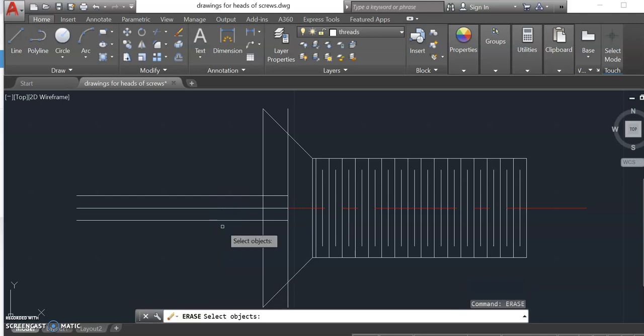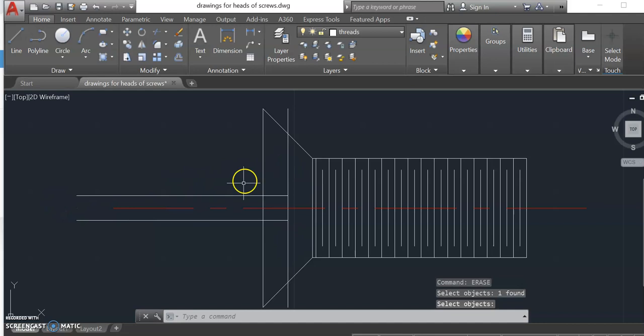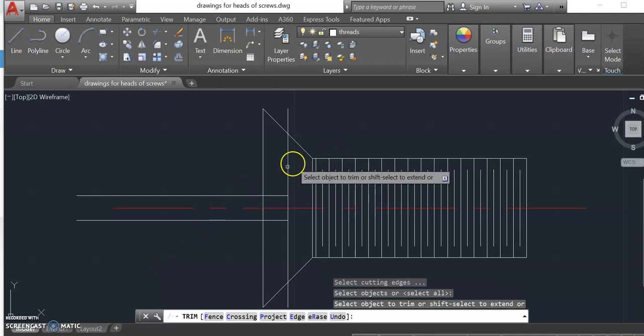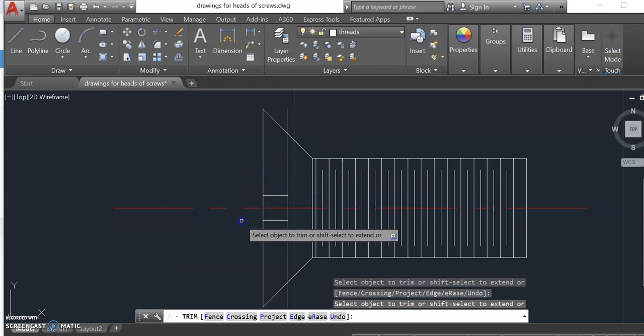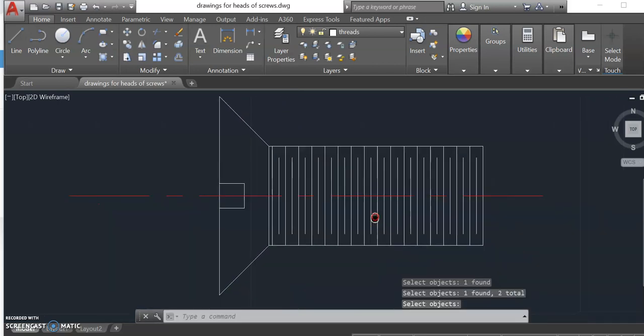I no longer need this white line in the middle. And then I can just go back and trim my other lines, and then I'm all finished. Just trimming these pieces so it looks a little nicer. And then these extra lines here, I can erase them. And there we go. There's my flathead screw, and we are finished.